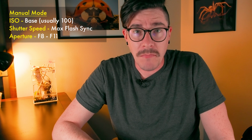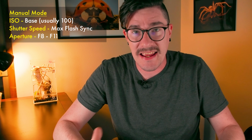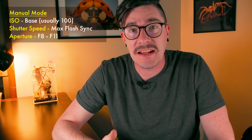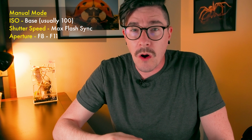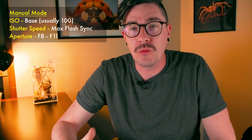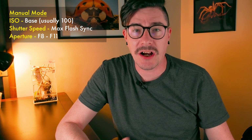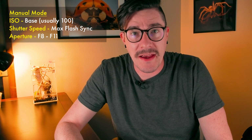Well, firstly, most lenses are sharpest around f8, most macro lenses at least, so you want to stay kind of close to that anyways. Secondly, we're always battling a small depth of field in macro photography, and while you may be tempted to go to something like f16 or f22, you won't gain much depth of field at those closed f-stops, but what you will gain is a lot of softness in your image due to diffraction. Again, this can be a complicated topic, so let me know in the comments if you want me to go into more detail. For the time being though, I would personally recommend the following.